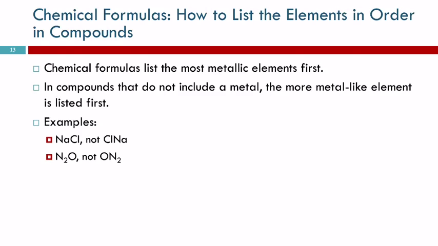I am not going to try to trick you or get on you about which element comes first in a chemical formula, but I know that some of you might wonder, well, why do you always list the sodium before the chlorine? We do have rules about these things and conventions. We list the more metallic elements first. So if you have a metal and a nonmetal, the metal is always going to come first.